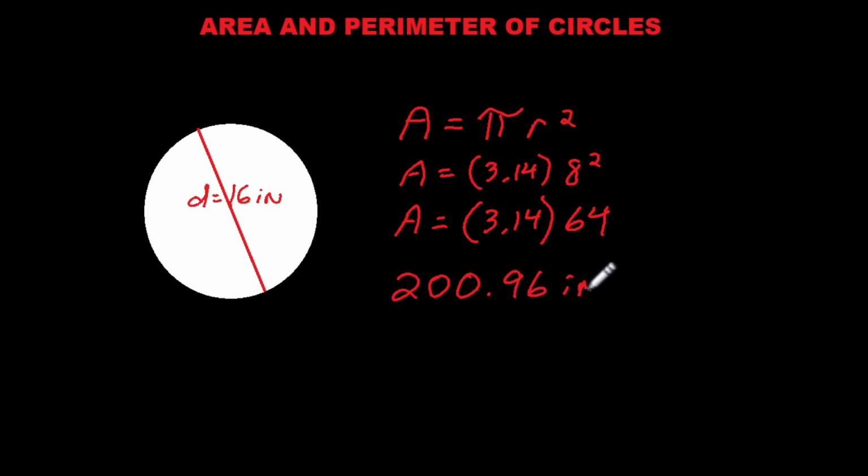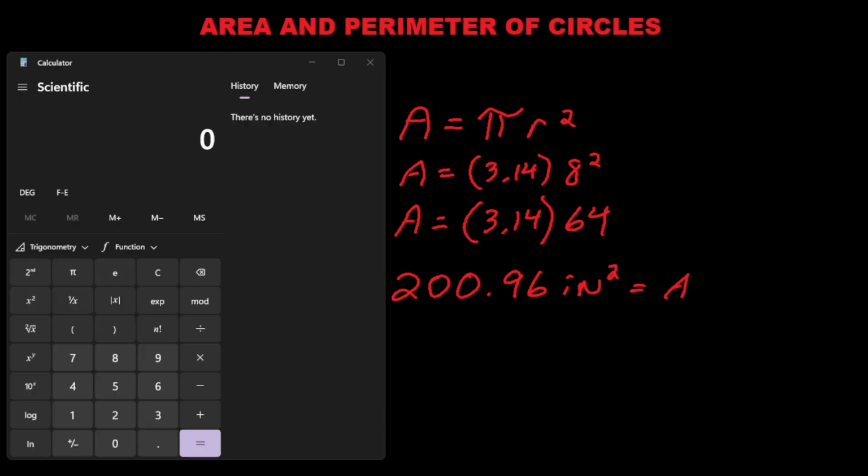And this is inches squared, because area is in square inches. Now, in this example, I just want to give you another piece of information. We've been using 3.14 for pi, and what I've done was switch my calculator so that it has an actual pi button. When I press this button to multiply by pi, it's going to use a bigger number, 3.1415, and it keeps going on.